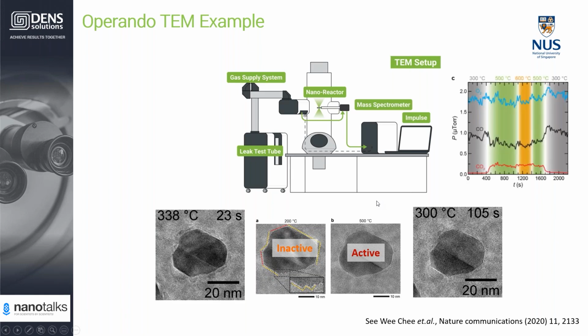So we have the simultaneously acquired mass spectroscopy data, with which you can analyze the gas composition, the gas precursors carbon monoxide and oxygen, and their composition change in this process. And we can also see the reaction product, carbon dioxide, increase as you increase the temperature. And if you reverse the process, you can also see how it decreases as the temperature decreases.